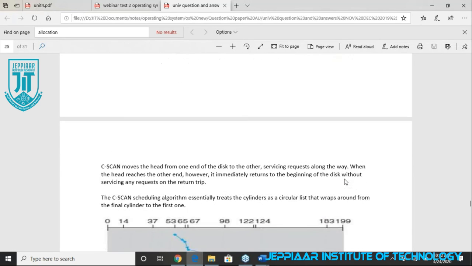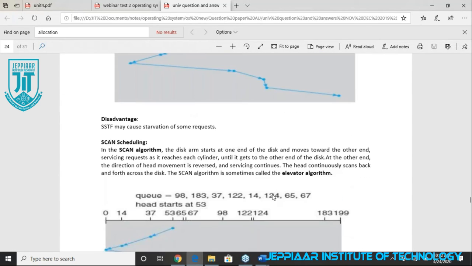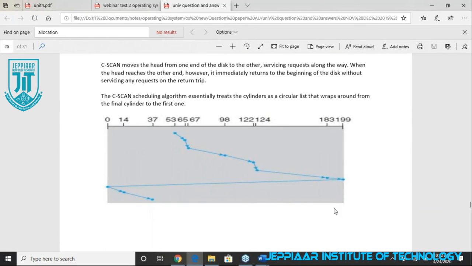Okay, 199 is not there in the question, but even though, you have to touch the border. That is the last floor, like your 0 is the ground floor, so the last floor is 199. So you have to touch it and reverse the direction. In the reverse you will not service. Okay, so that is the difference between scan and C scan. So in reverse you don't service. So go back to 0. From 0 again you start servicing. Okay, so in the starting the left out is 14 and 37. So these two are serviced here.